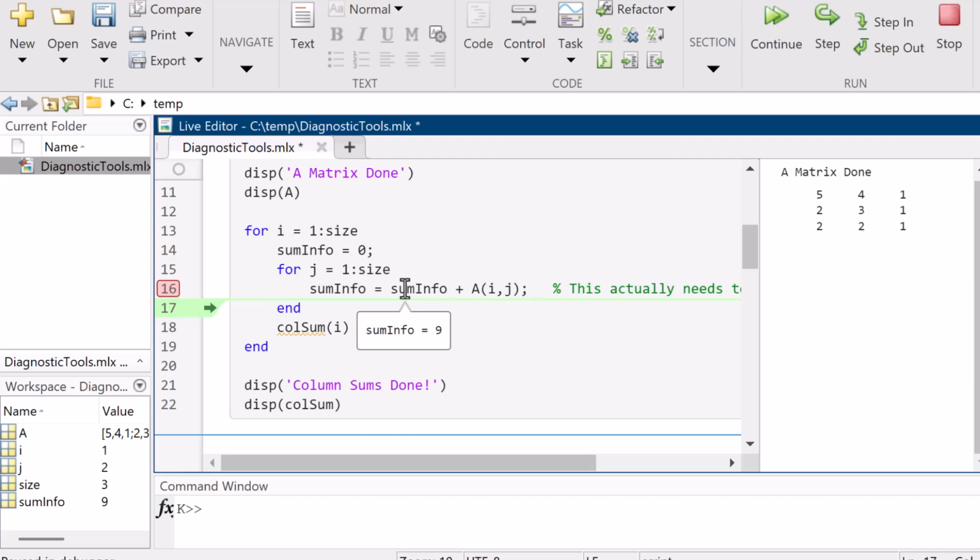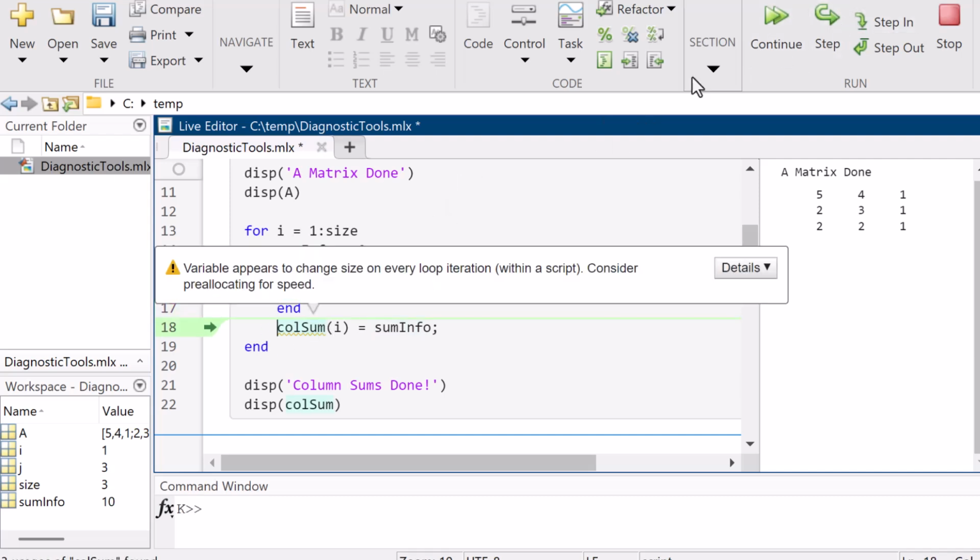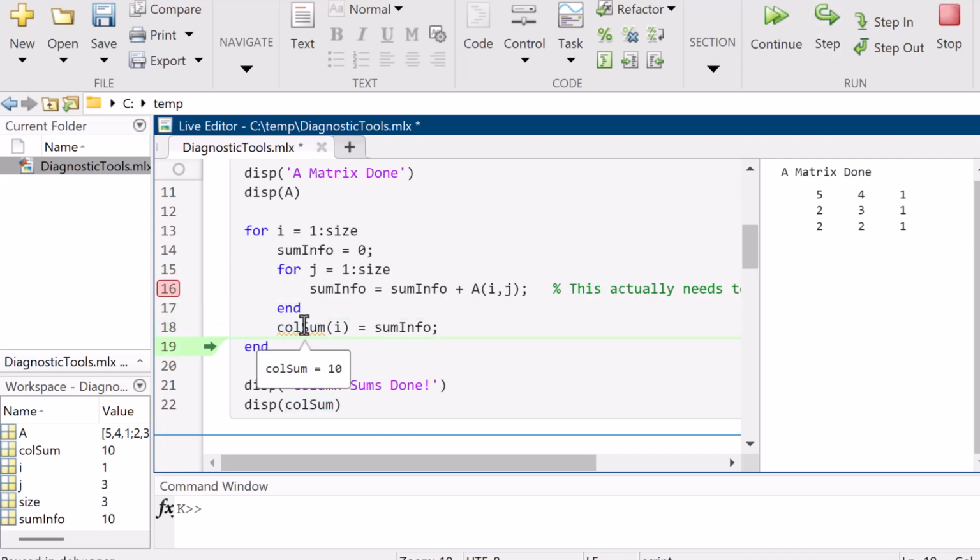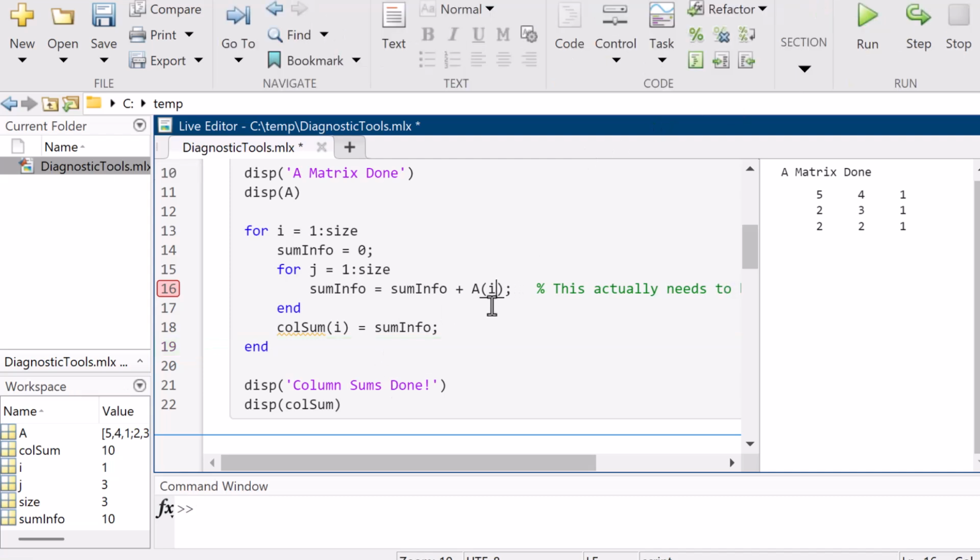Okay? And so I already know I'm wrong because it's supposed to be 9, or it's supposed to be 7, but it's really showing me 9. And I can continue, and I can step through it. Oh, now I got to column sum, and it's telling me the first column sum is 10. I know the first column sum is supposed to be 9, so it's already wrong. So I can tell as I'm watching this that it was going 1, 3, so it was going across instead of going lefty-righty. So it's going lefty-righty instead of uppy-downy. So basically that means I have to do this.